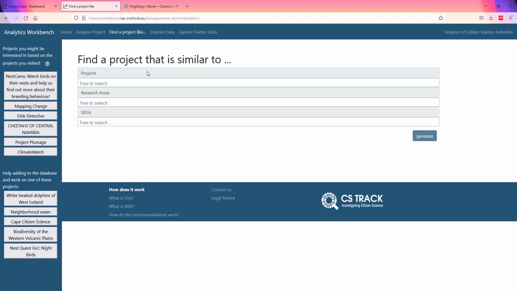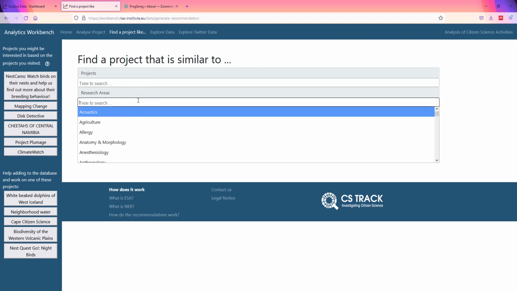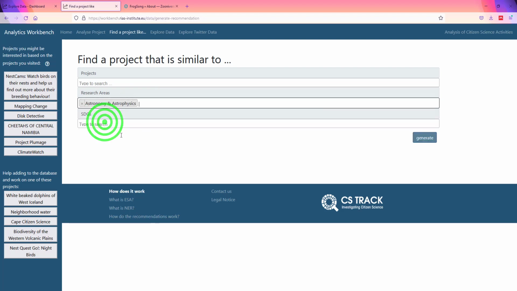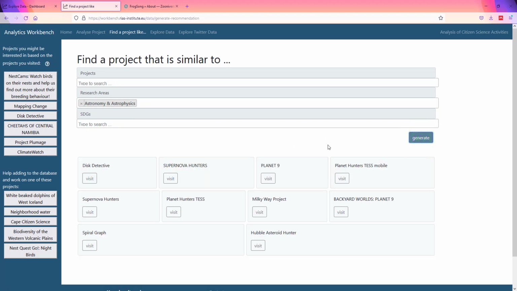So let's say while we've been working on the Frog Song project, we are also very interested in astronomy. So we type in astronomy here and pick the astronomy and astrophysics research area, and then generate recommendations with this. So now we have these recommendations and can check those out.